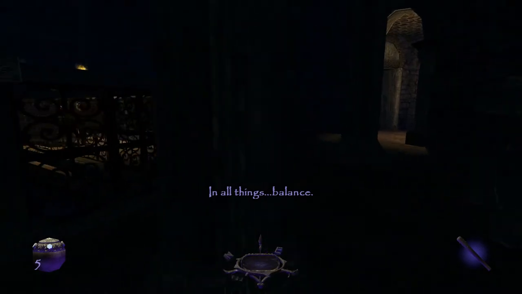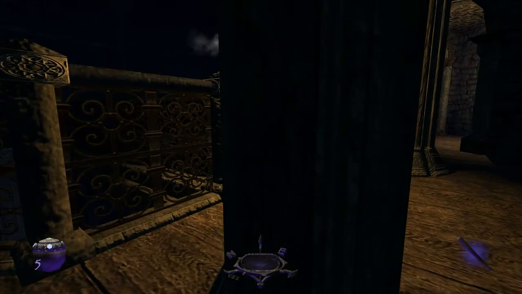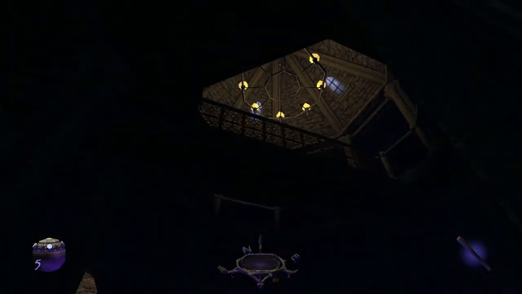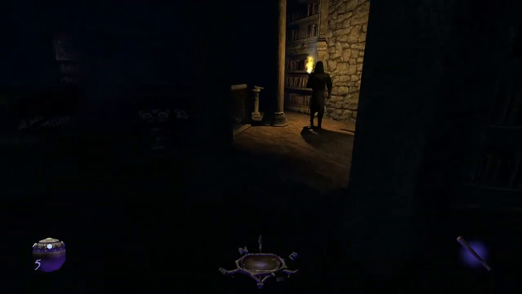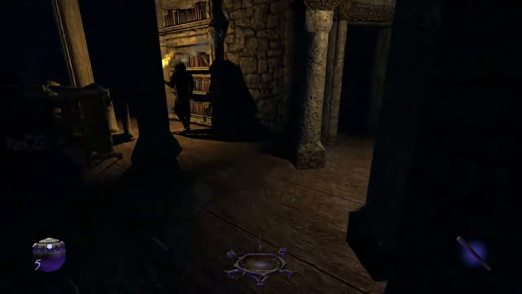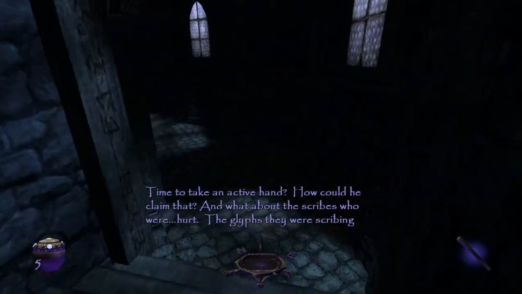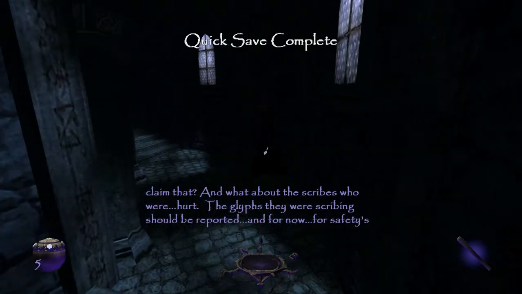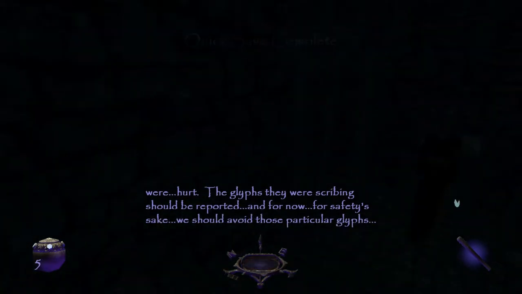Things. Balance. Time to take an active hand. How could he claim that? And what about the scribes who were hurt? The glyphs they were scribing should be reported. And for now, for safety's sake, we should avoid those particular glyphs.